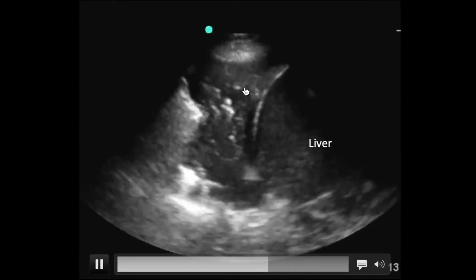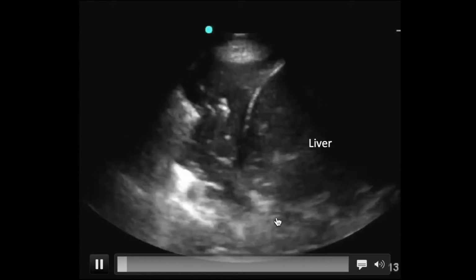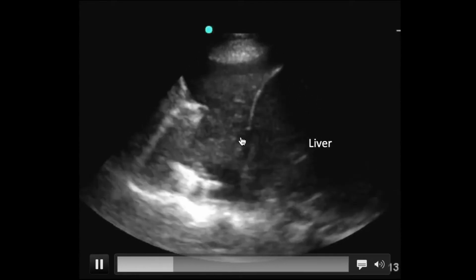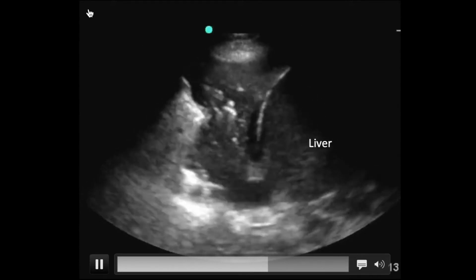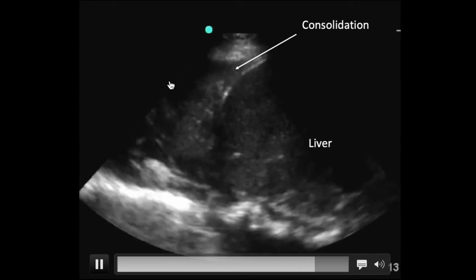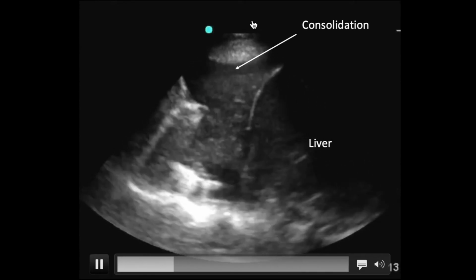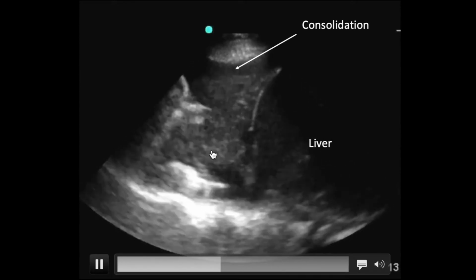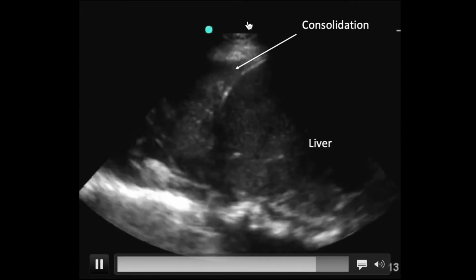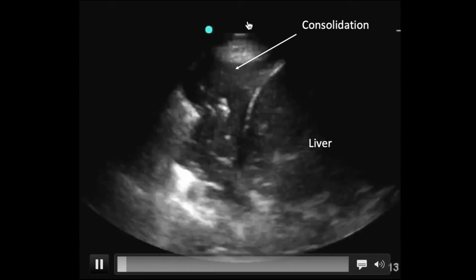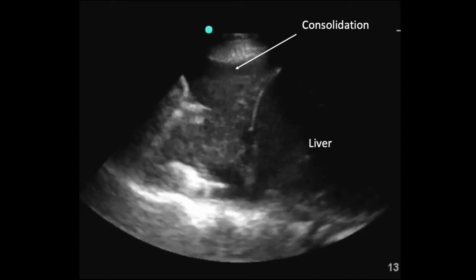You see liver, you see diaphragm, and spine here. And above the diaphragm, it looks like there's more liver, or hepatization of the lung. This is a consolidated lung. Again, you can see the spine here because the ultrasound waves are traveling through the consolidated lung, hitting the spine and bouncing back. This is a very abnormal finding. What could be causing this consolidated lung in a patient that just had a central line? It was somnolent and uremic.